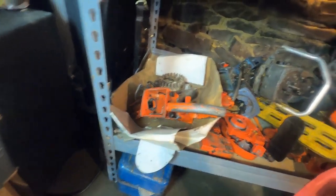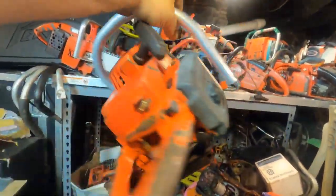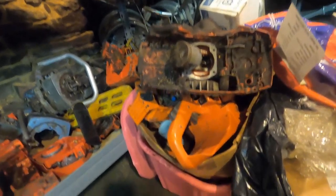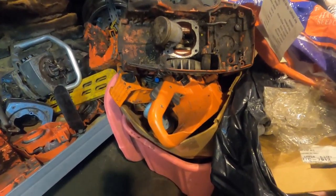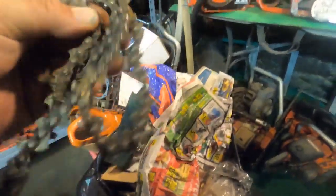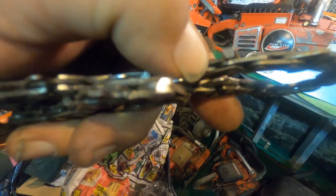That's just parts laying there. Here's our Super XL Auto that we ported and we've been running all this time. That's it right there. That box of stuff is the Husqvarna 372 that we gotta get finished. A nice big old bag of trash. Actually threw this chain away today. It's rare that I throw a chain away, but there's not much left of them, so I figured why not.